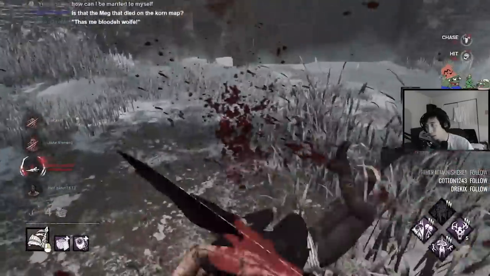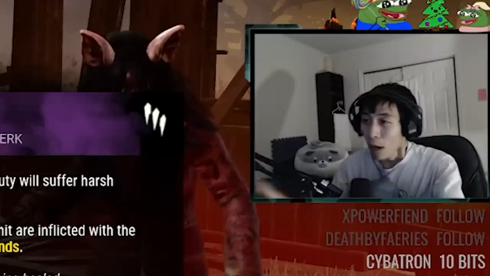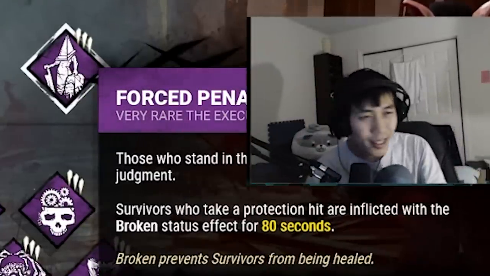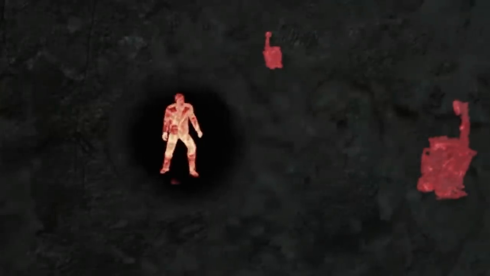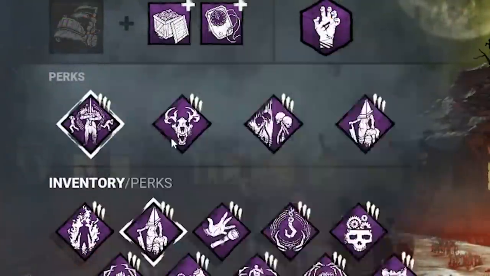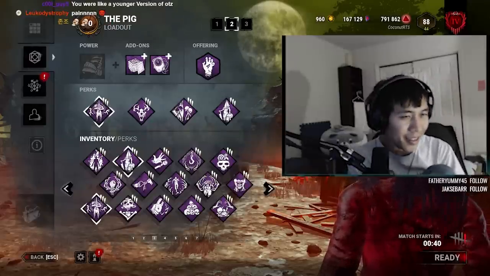All right, we down the first guy, slap a head trap on, put them on the hook, and we go in front of their hook, we face camp them. As soon as they get the unhook, we activate Face the Darkness with Forced Penance. And since they are going to be broken for 80 seconds, it's 80 seconds of Forced Penance value, which also means 80 seconds of Face the Darkness value, which means 80 seconds of guaranteed pain. Ah, yes, I see, so this is all part of the master plan.